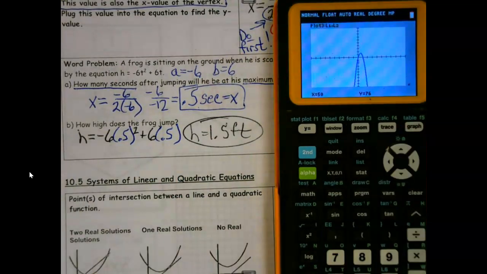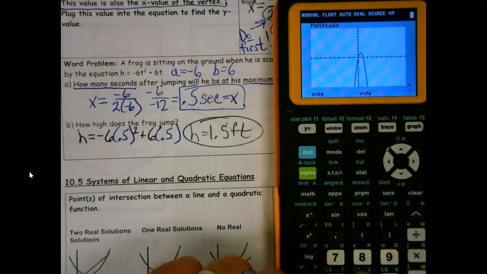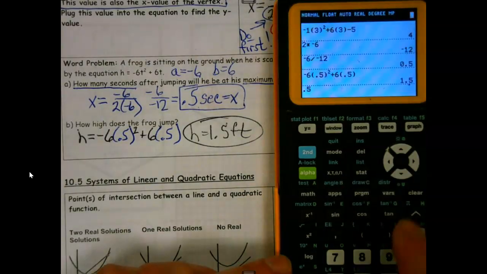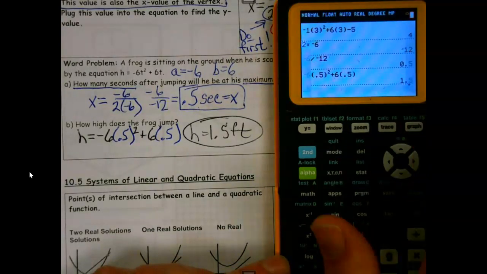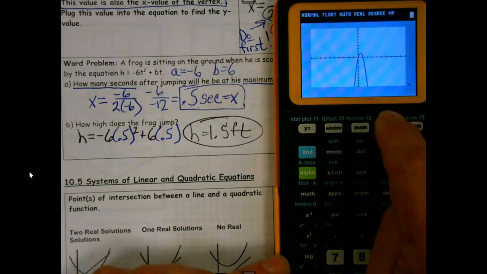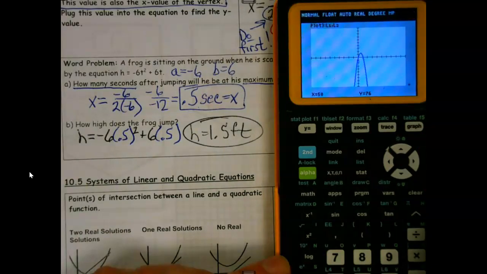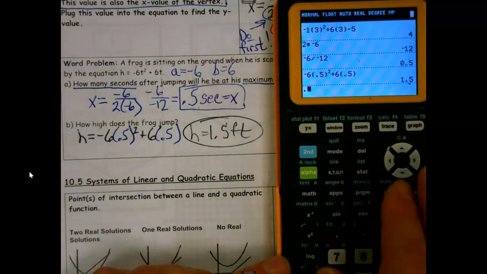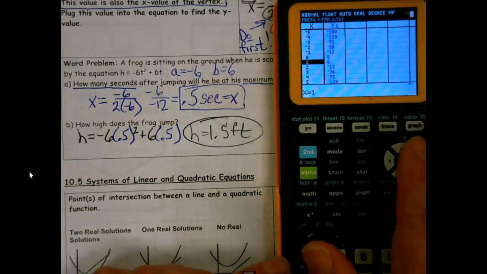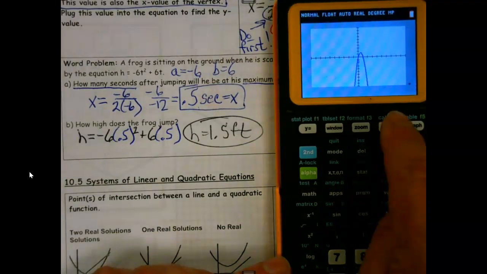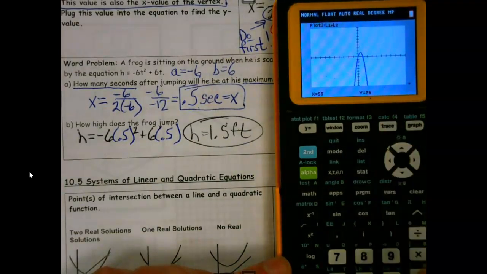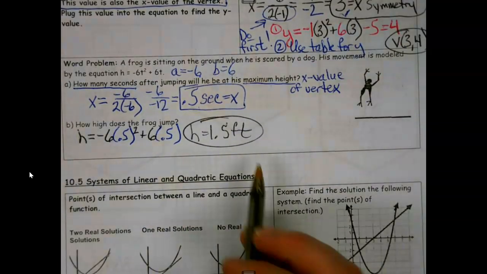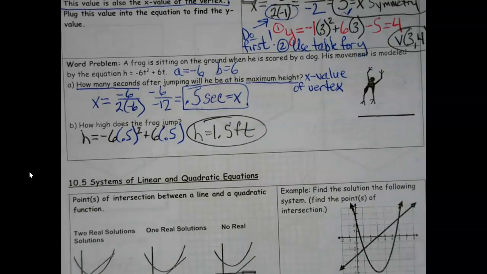If I hit trace, you're supposed to be able to type in, let's try this again. Why is this being funky? Okay, the calculator's decided to go cuckoo on me. You're supposed to be able to hit trace and just punch in any value you want, but my calculator is short-circuiting on me. Okay, now I look like a liar. Well, that's all right. But this would be the way that you would be able to find that out.